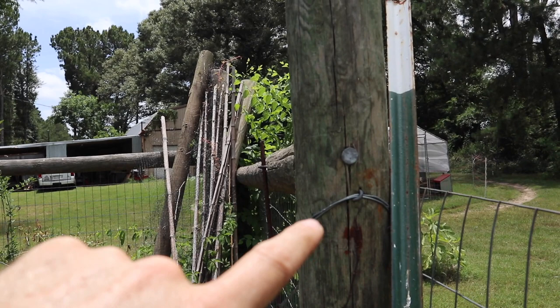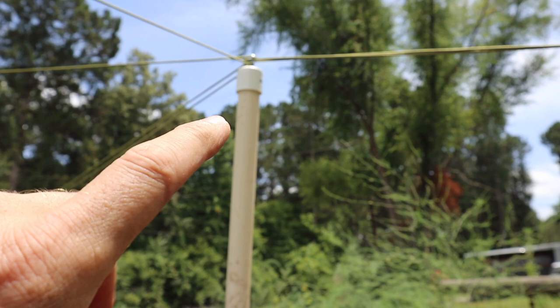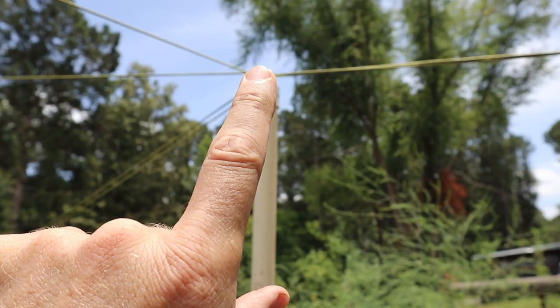You can see I did some other anchoring to these outside posts in my garden fencing, and that's just because the PVC is obviously quite flexible and the corner posts were flexing out. So any corner stabilization that you can do, do it. We are here under our shade structure.